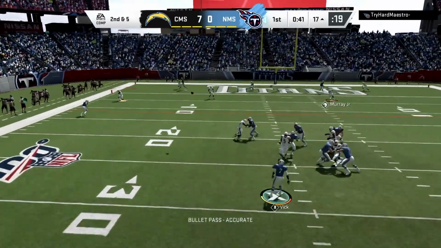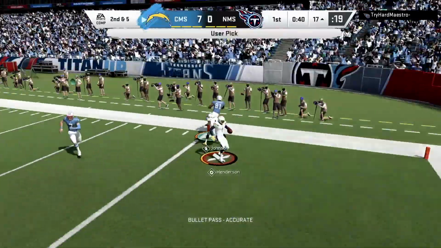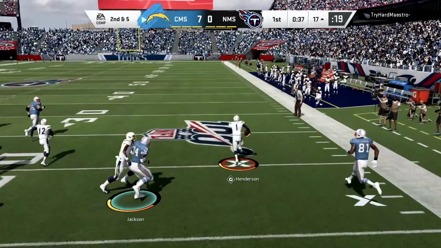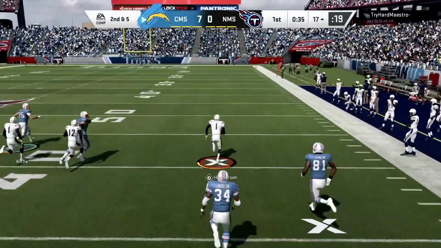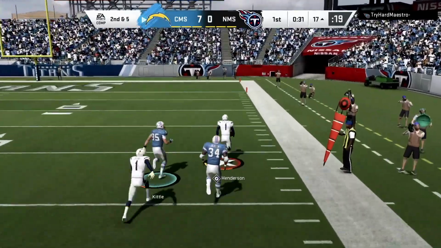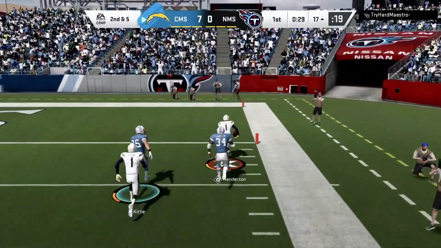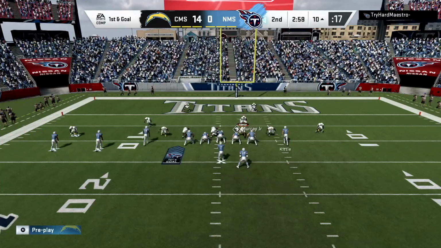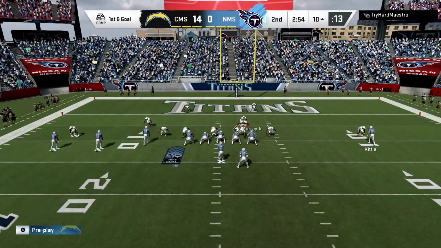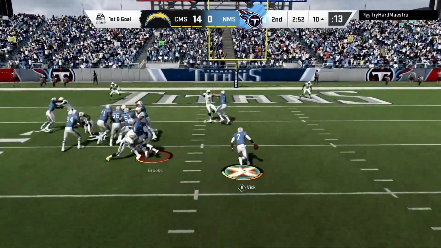Taking away the middle. He forces it into the corner. CJ Henderson's right there to make the play. He gets to the outside. Nobody is catching this man. Look at him go. All the way for 6. Boom! That's going to be a 14-point lead for us. And from about there, that's when everything starts to turn.